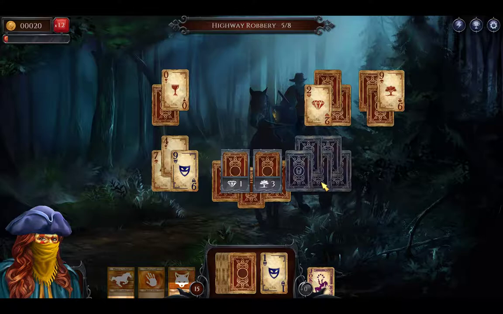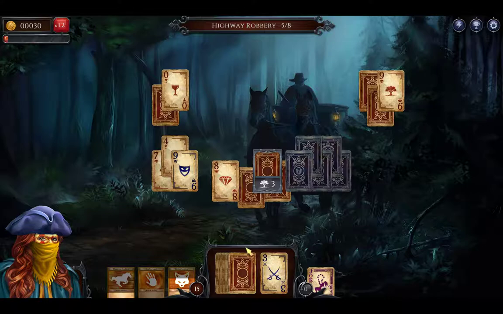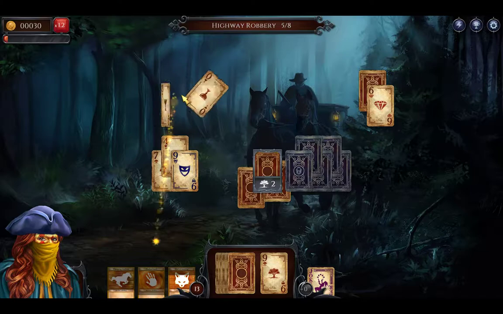Okay, so I used the undo there to unlock a better card. We've got a little run building up here if we get the right card. 8, 9. Which one? Let's go for that one, because we want to get the lantern. 8, 9, 10, 9. That's cool.